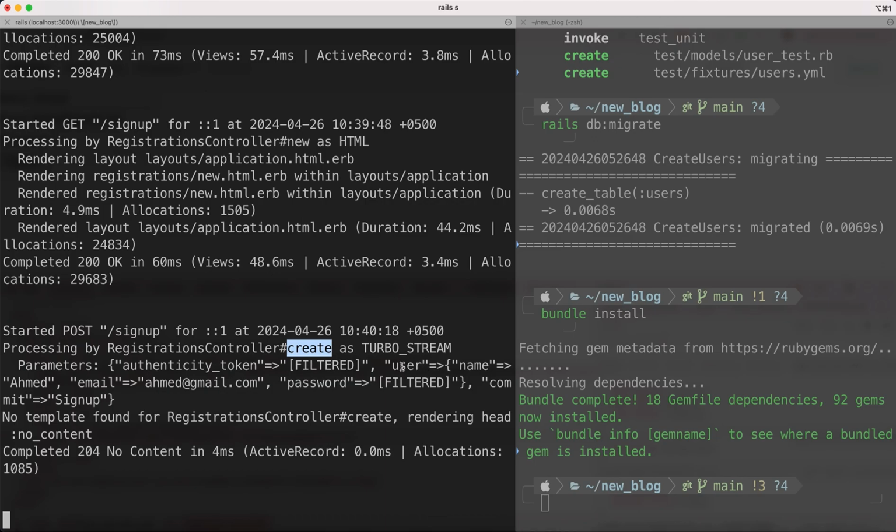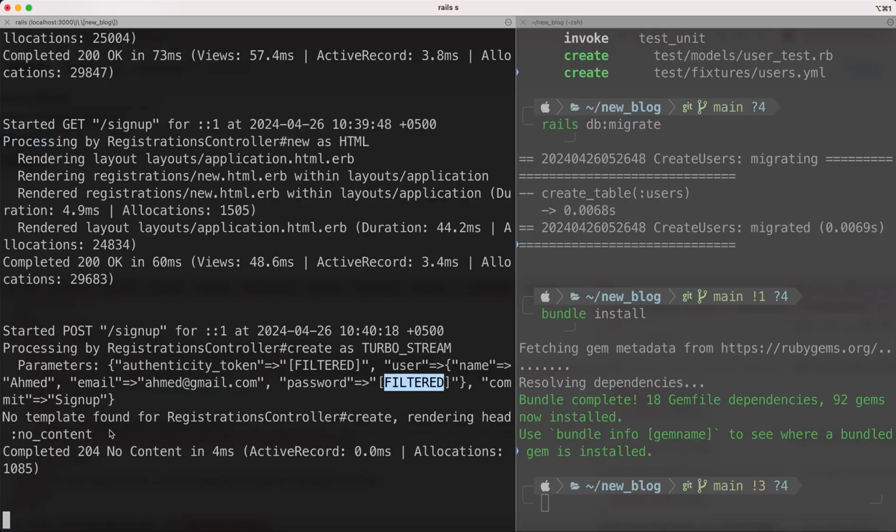And here, this is our data that is passed when we submitted the form. We have this user key, and in the user hash we have the name Ahmed, and the email is also the one that we filled, and the password is filtered, meaning it is secured and can't be shown, so that no one should be able to see your password.